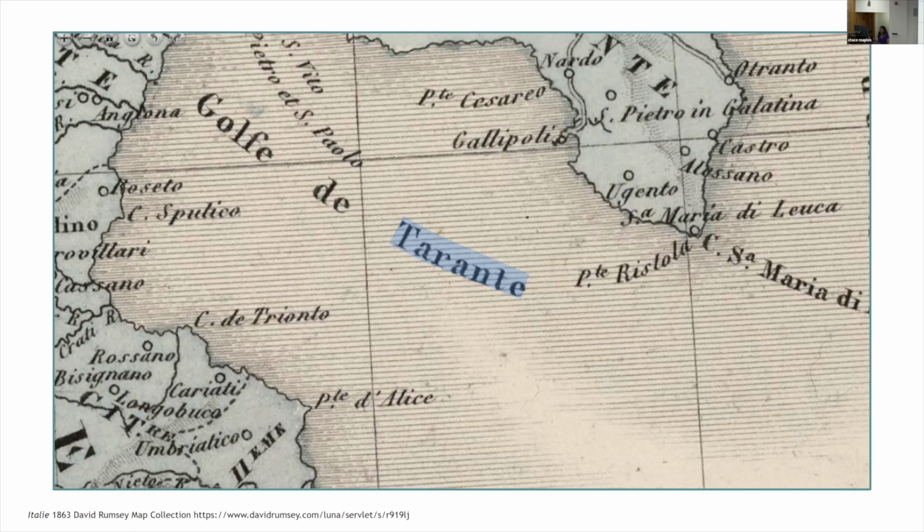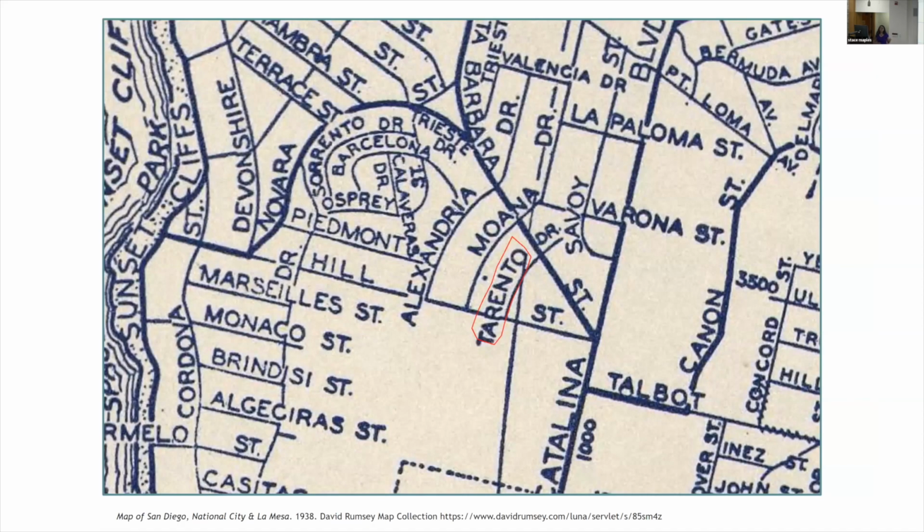Or actually, I also found deprecated versions of the place name of my hometown, things that disappeared decades ago in maps of Italy, in school books of geography in my country, but have somehow survived in the street names of the city of San Diego. And I would be very much interested in knowing when that happened. And of course, others will be plain mistakes, but personally, I feel absolutely compelled to explore those as well.